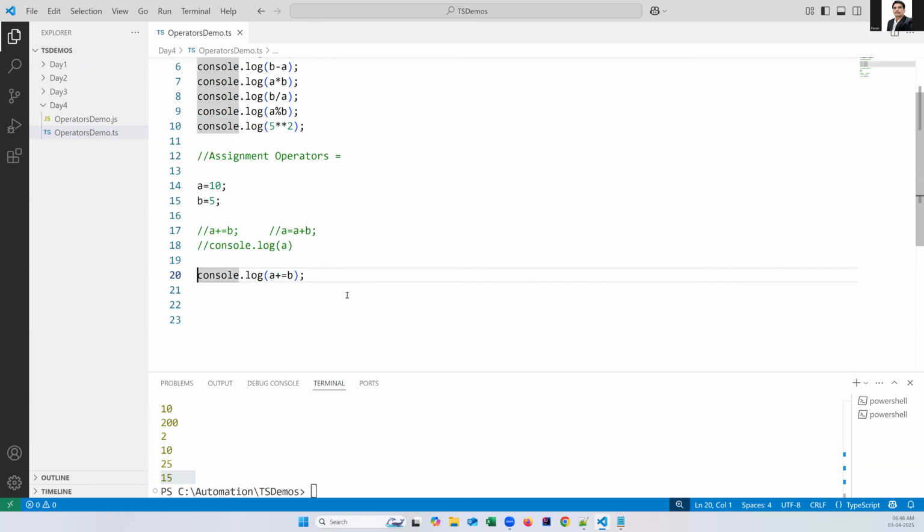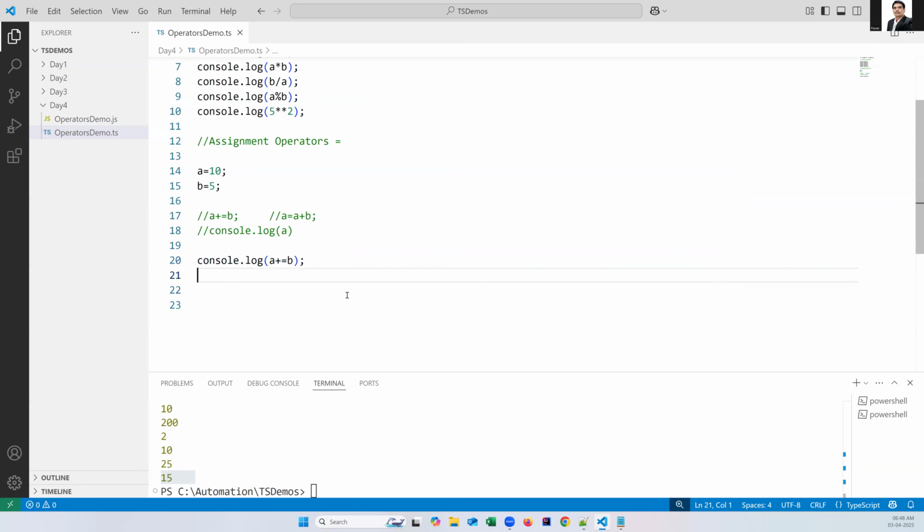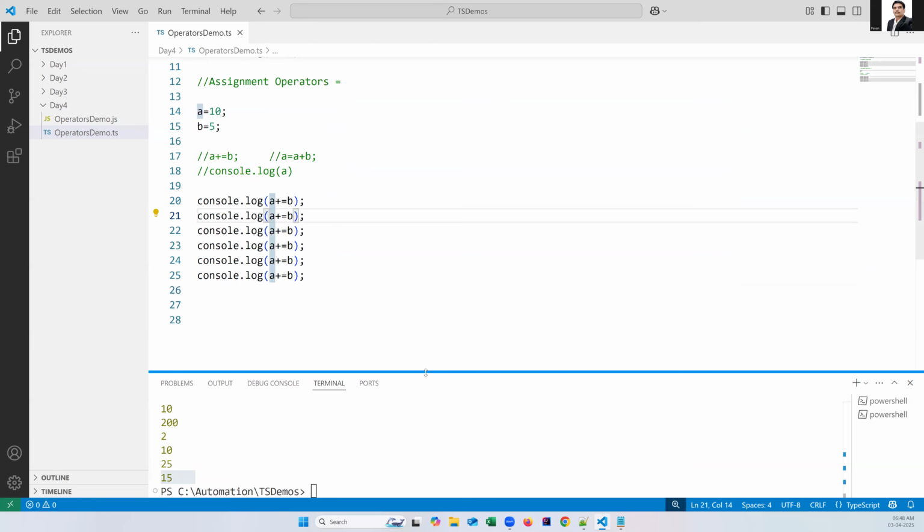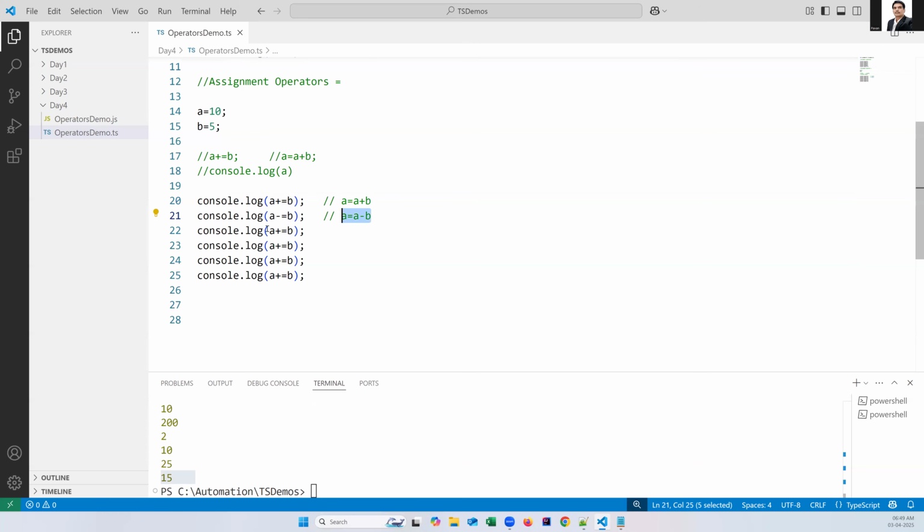Similarly, we can also write all other operators. a += b is exactly equal to a = a + b. Similarly, a -= b is exactly equal to a = a - b. So instead of writing a = a - b, you can simply write the shortcut a -= b.